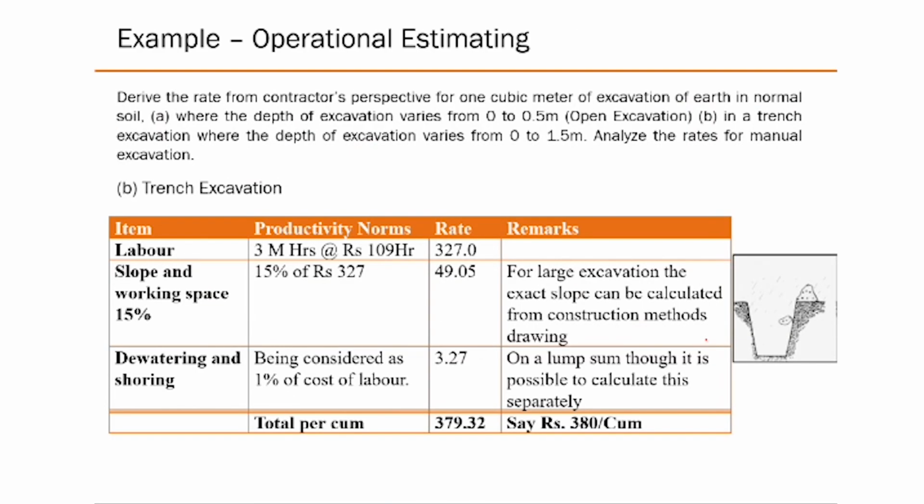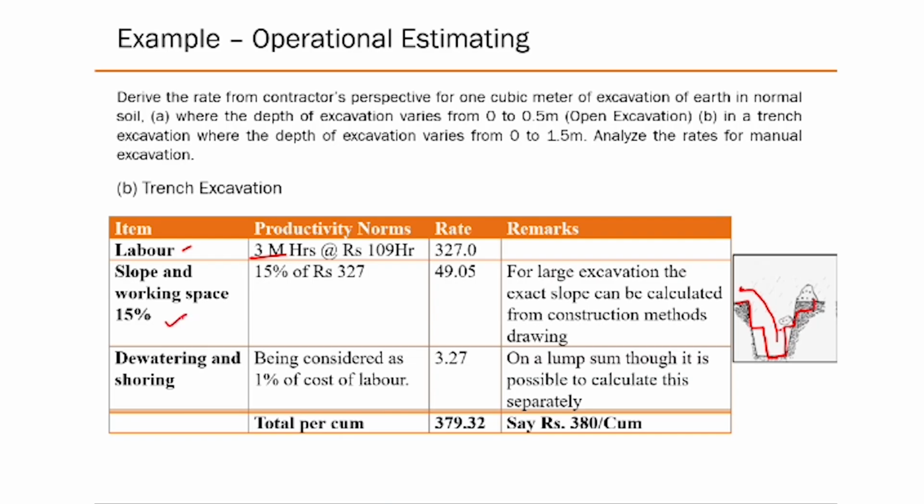On the other hand, if you had to do the trench excavation, this is a generic profile. It could also be a profile like this, as I told you earlier. That is also a possibility. Again, you will have to see what kind of rock conditions and bed conditions are there. In that case, it's not only labor work, and of course labor will be higher, because now you are going deeper. Instead of 0.5 meter, you are going to 1.5 meter. So the same cubic meter of earthwork will require more effort. Why? Because perhaps you need to transfer the soil from much greater depth compared to the earlier case, and those extra steps are reflected in the number of man hours required. Instead of 2.16, we're talking about 3 man hours on average.